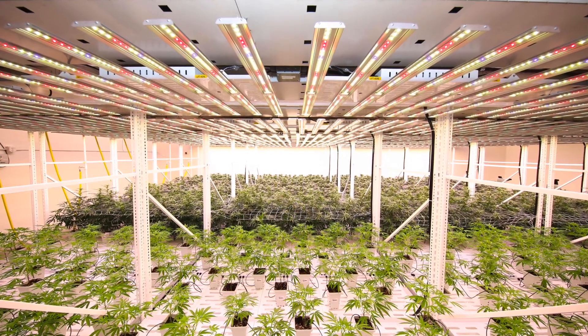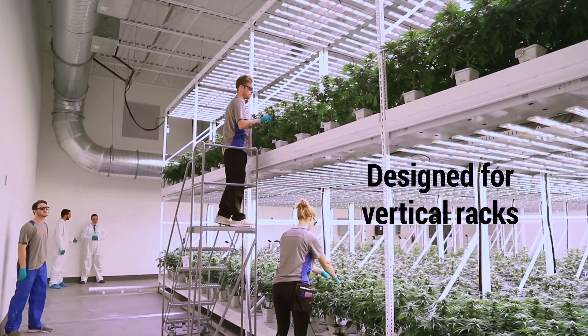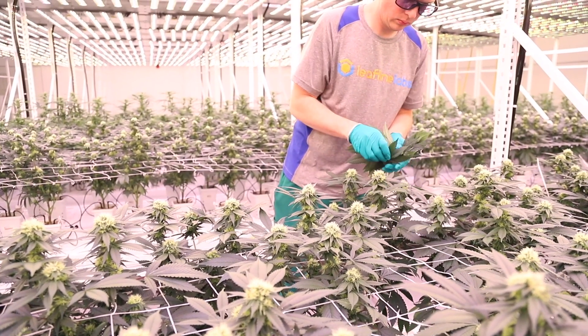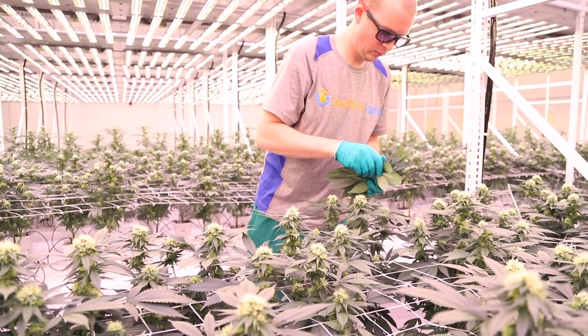The LED is really interesting from the standpoint that there's not that radiant heat you get off those HPS. We have high ceilings because there's somewhere for the heat to go, and that was a purposeful part of the design. But with the LEDs that also gave us the height to be able to do a multi-level cultivation racking system with even some ceiling height above that. The radiant heat is less, which means less evaporation, which means we have to water less. You're not trying to compensate for the heat coming off the HPS by putting more water on. And that also means less humidity in the room — less water in, less water out.